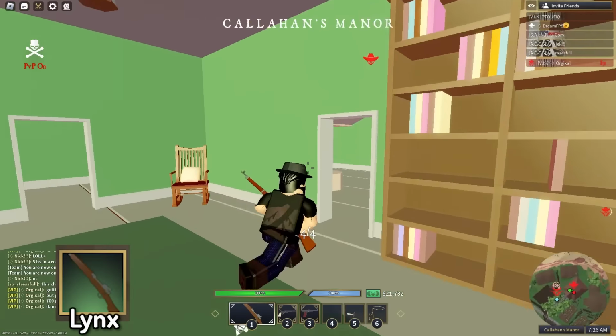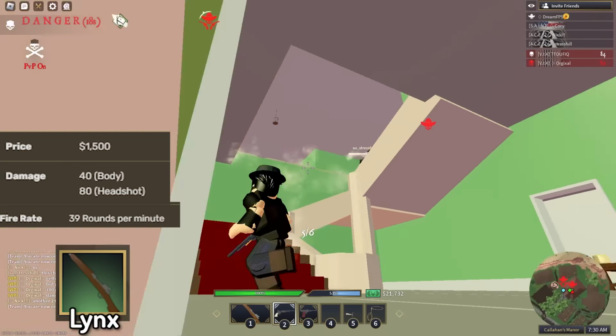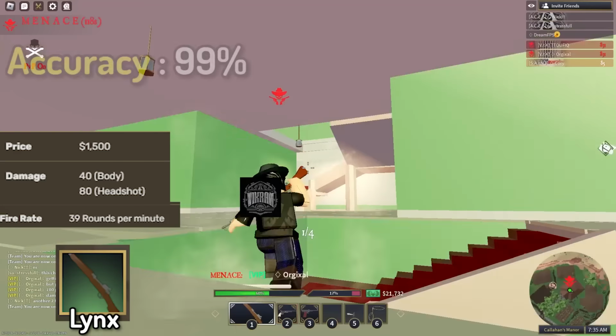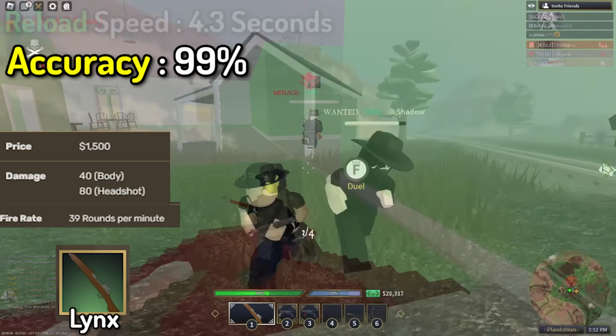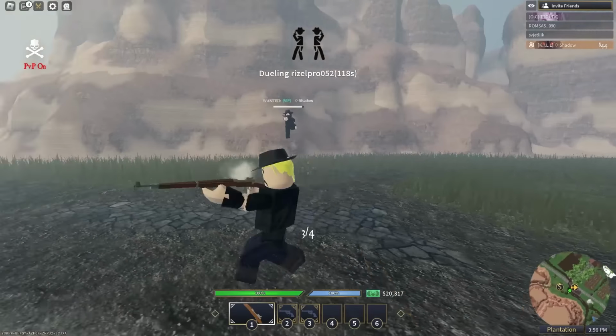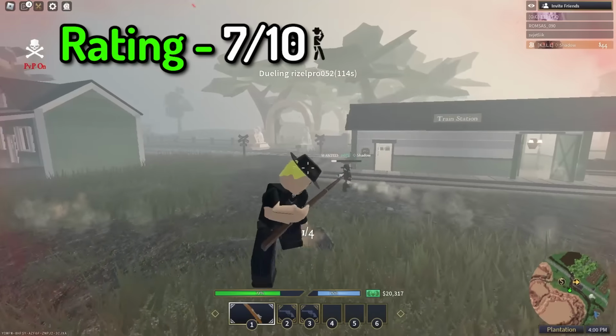Next we have the Lynx bolt action rifle. It does 40 damage to the body and 80 to the head. It has an extremely slow firing speed like the Peterson Navy, but has 99% accuracy and a decent reload speed of 4.3 seconds. There's one more problem, which is that it only has 4 rounds. So looking at those stats, I rate this a 7 out of 10.